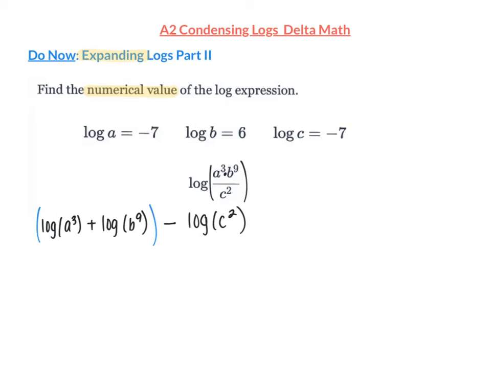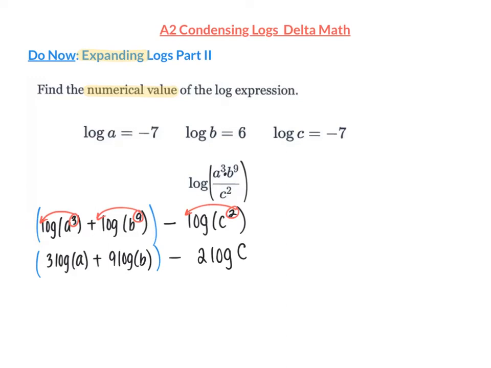And now we've got a whole bunch of powers. We have a power here, here, and here. And remember, the other log rule that we talked about on Friday is that if we have an exponent, we have to drop it like it's hot. So we're going to take the powers, all three of them, and drop them. So my final answer here would be parenthesis 3 log of A plus 9 log of B. Don't forget to close the parenthesis. Then subtract 2 log of C.